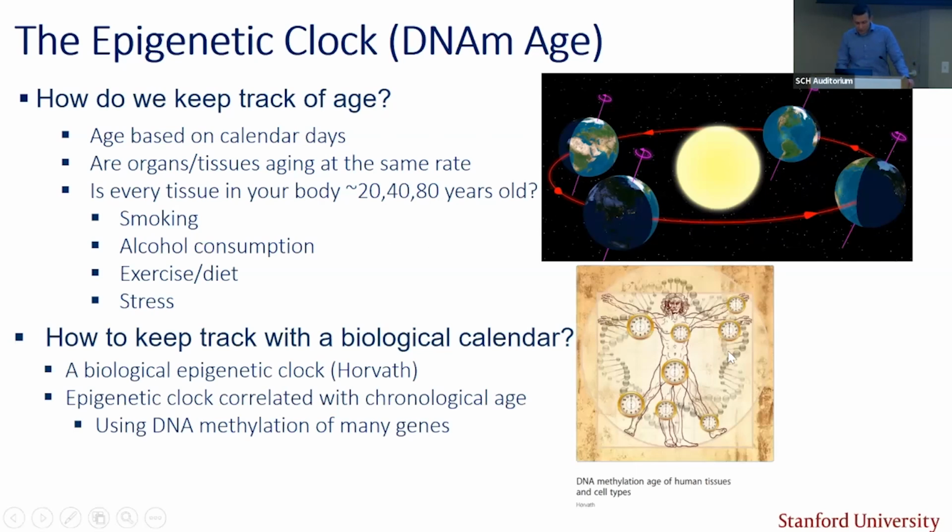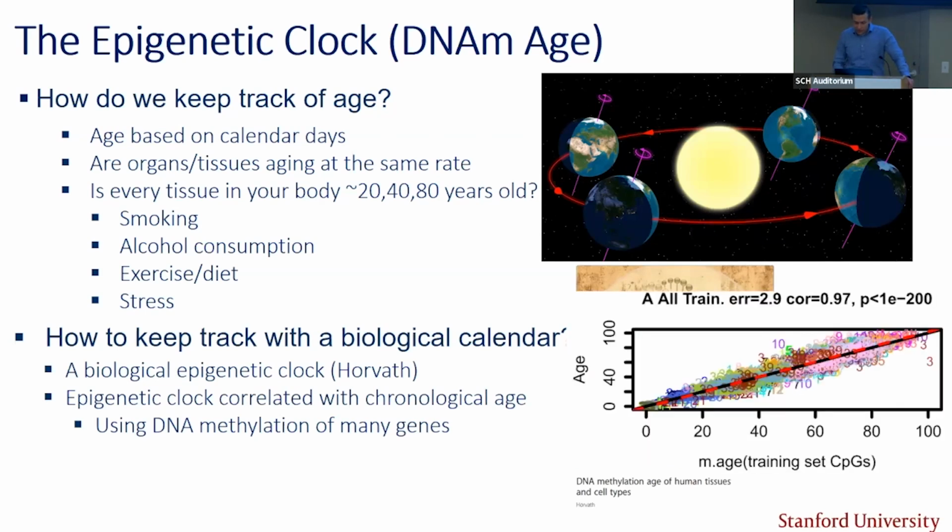It's multi-tissue. So here's Leonardo da Vinci's Vitruvian Man, and you can see that he's highlighting that there's multiple clocks across multiple tissues potentially. What he did, he trained a model to try to predict chronological age based on epigenetics. This is a key plot. This is the methylation age predicted using machine learning. And then here on the y-axis, you have the chronological age. The error rate of this clock is about 3 years. So you're able to predict someone's age with reasonable expectation throughout the life course, all the way from 0 to 100.